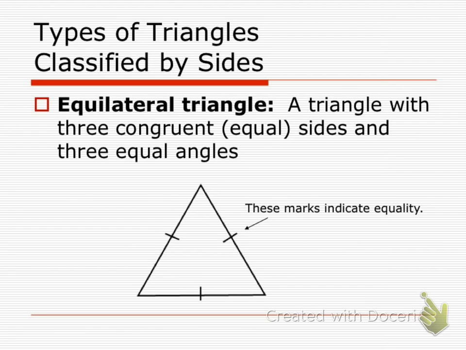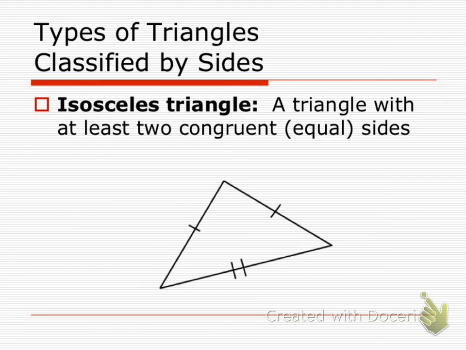The types of triangles, we are going to be classifying our triangles. Remember that triangles are three-sided polygons. The marks show you that the sides are congruent. So in an equilateral triangle, you have 3 congruent sides, but you also have 3 congruent angles. Sometimes they call that equiangular as well. An isosceles triangle has 2 congruent, equal sides. So notice that there's 1 tick mark on each of the sides that are equal to each other, and then they distinguish the third side being not congruent with 2 tick marks.